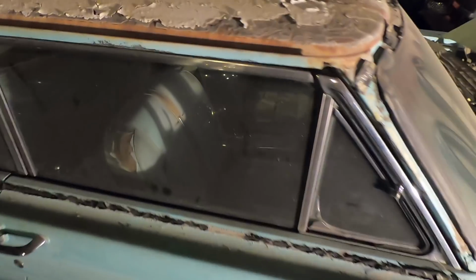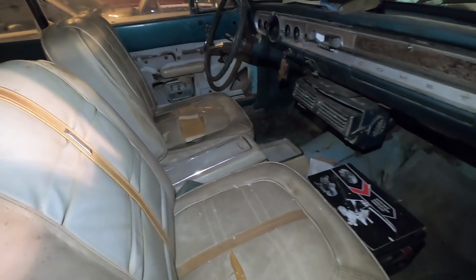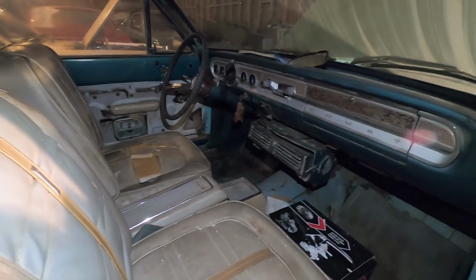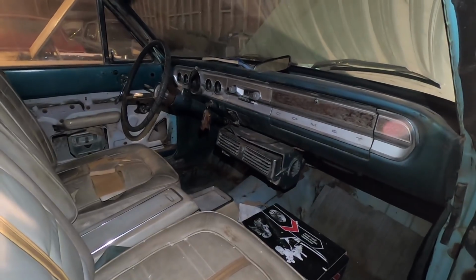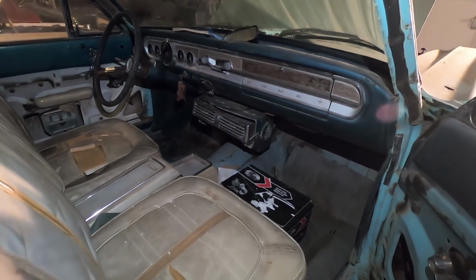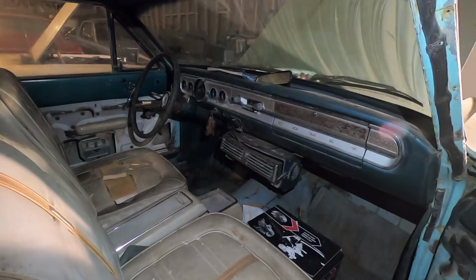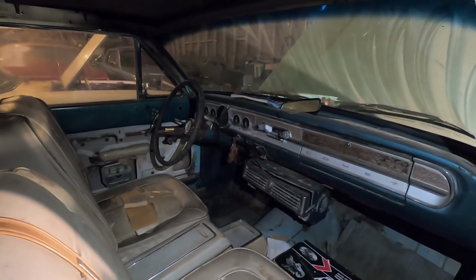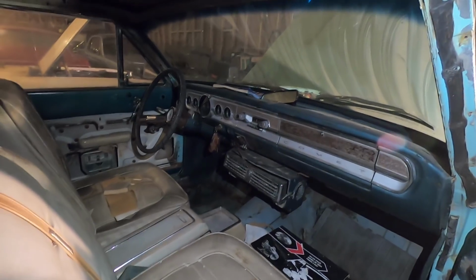Moving along to the interior. We still got our ratty themed interior. I'm not changing a single thing on here, leaving it just as is. It's got the aftermarket or dealer installed under dash air conditioning unit. Floor pans, super solid, just like the Texas car, as you can assume from an Arizona car. And yeah, that's it. Just check to make sure all the gauges work. If the gauges don't work, fix them, change them out. As you can see, it's kind of like a 66 Mustang style with the 5 pod. But other than that, it's staying just as you see it, nice and ratty.